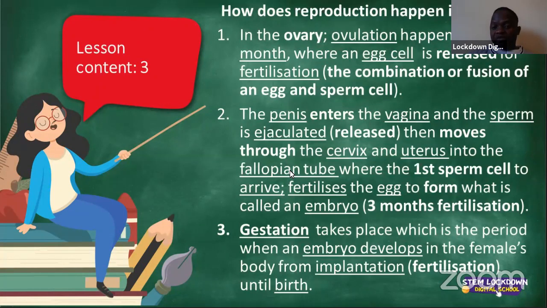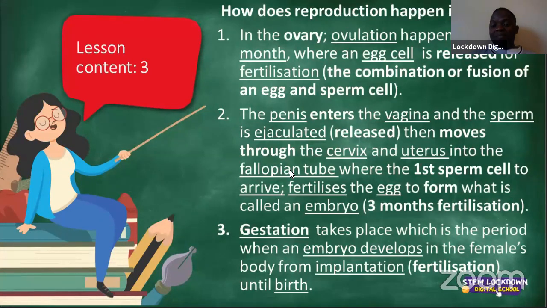Now, the second part of the process is that when there is mating or when there is sexual contact, then the penis will then enter the vagina. Now, as that happens, and I know that sometimes for a lot of us at grade 7 level, when we speak about these subjects, which I might add, ladies and gentlemen, are core curricula, they are in the CAPS document. So it is very much important for us to speak to them so we know exactly what it is that is happening in our bodies, so we can protect ourselves, and of course, for academic reasons, so we can pass.